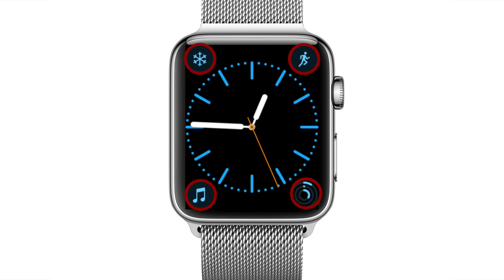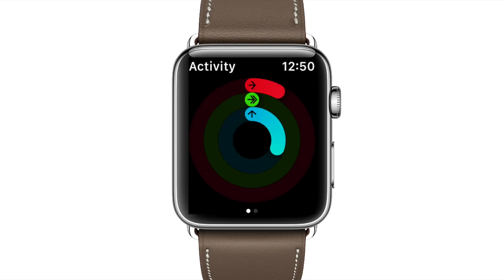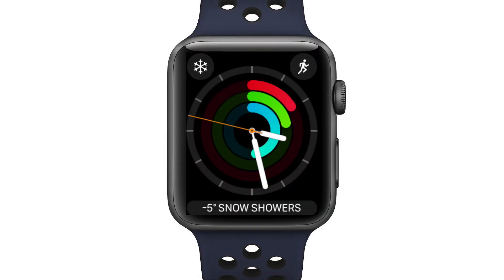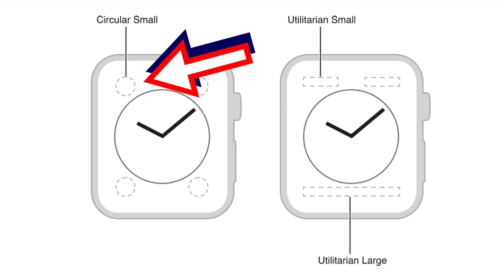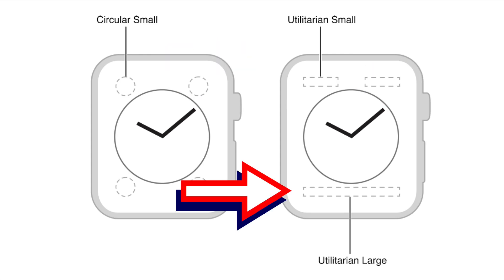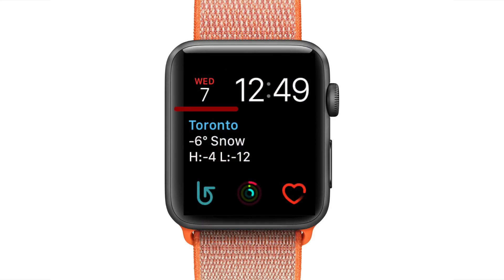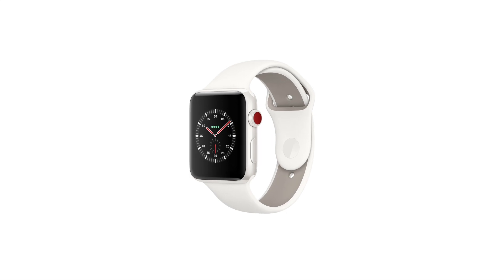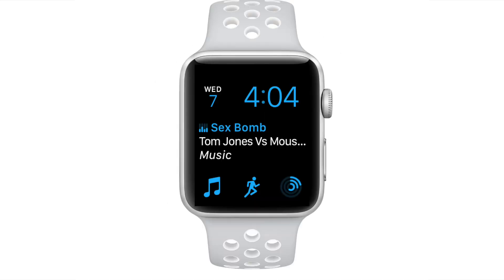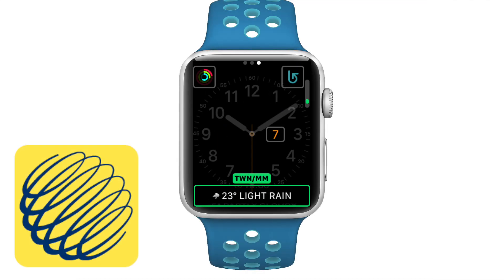Now let's talk about complications. Complications are links to apps or Apple Watch features that you can have on your Apple Watch face all the time. The Apple Watch will usually keep these apps in memory, so when you press the complication on the Apple Watch face, they usually load pretty fast. Different watch faces allow you to have different numbers and sizes of complications. There are three different sizes: small icons, utilitarian small, and utilitarian large. The utilitarian complications are like little boxes that can actively display app data on your watch face. They really are a great feature, allowing you to run your favorite apps quickly, and in some cases display app data without having to go into the app.